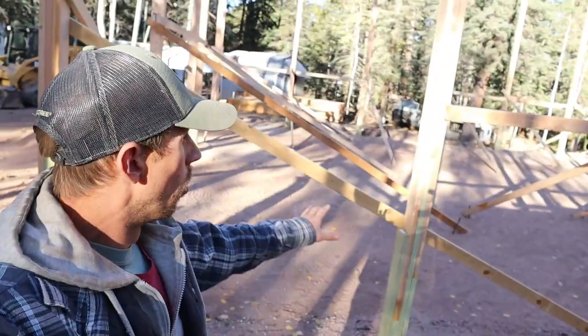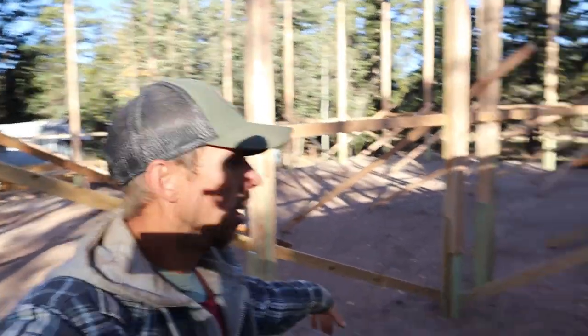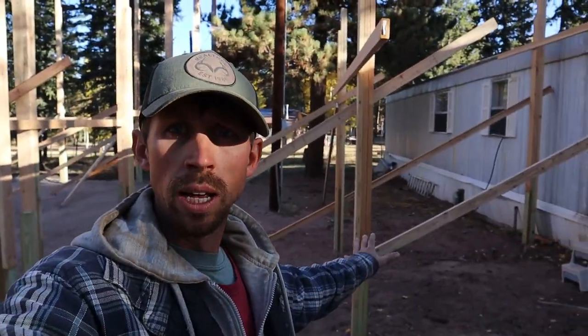Okay, guys, so we got all these posts set now. Sorry for the shadows, the light this morning. We got all the holes backfilled. We got them tamped. We got all the posts braced. We even got these breezeway posts set.